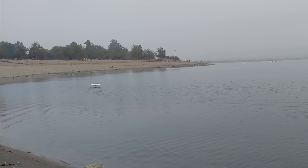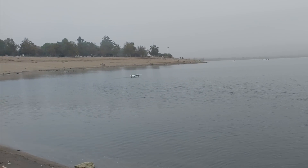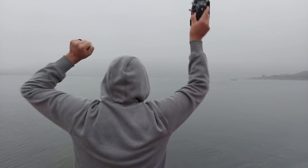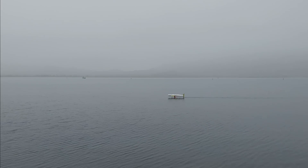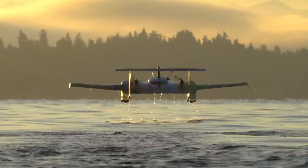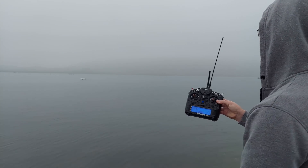One morning, with all the bugs worked out, I flipped the switch for the first time to allow the lidar to control the hydrofoil altitude. This hydrofoil runs the exact same code on ArduPlane that Daniel and Sebastian came up with for an earlier ground effect vehicle collaboration. The lidar senses its distance from the water, and the code uses that input to maintain a specified altitude over the surface automatically.